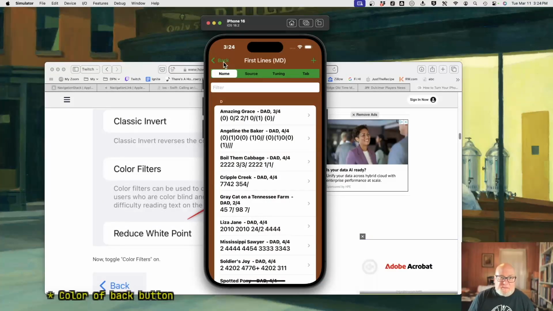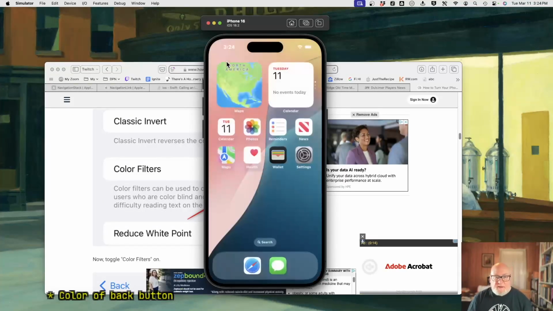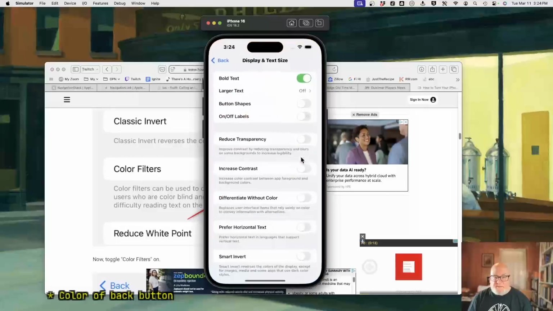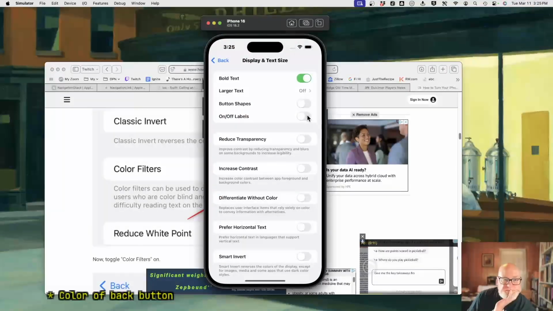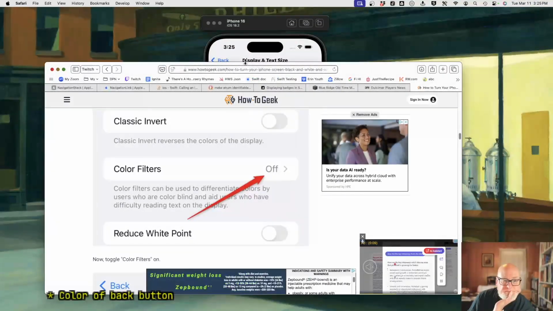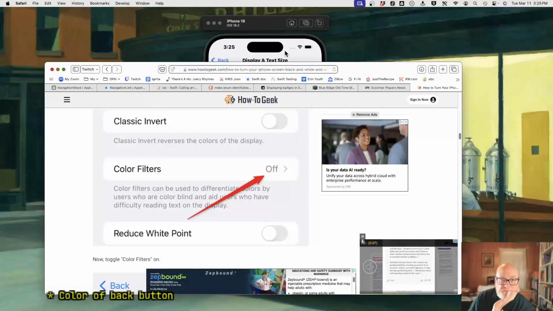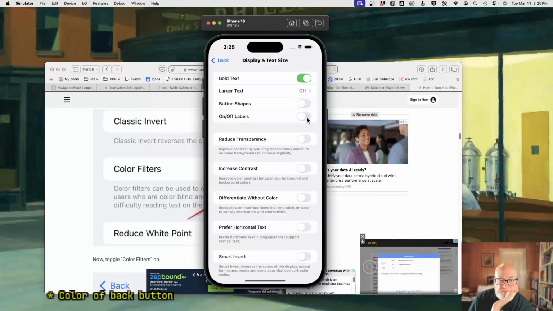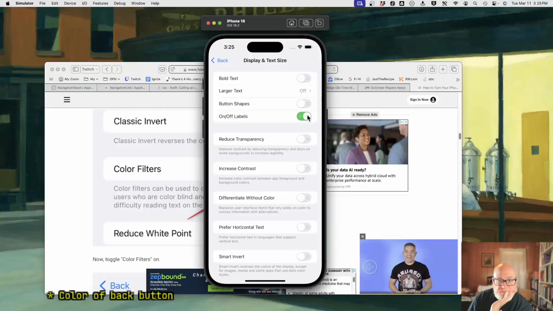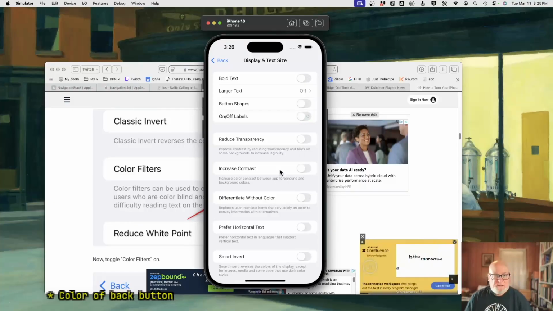I think that is bolded. Oh, interesting. Okay.